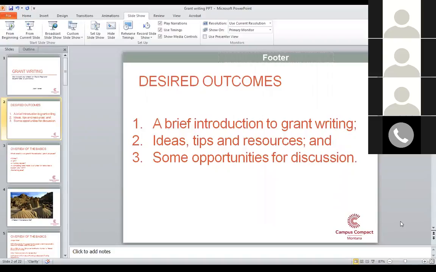So GuideStar is a great database that not only has these EIN numbers, but also lists foundation giving activity for funders. You can look down and see who they have provided funding to, and if you know those folks, hit them up and get some information. That's great. Good point, Lenore.